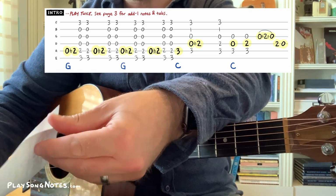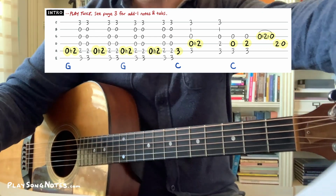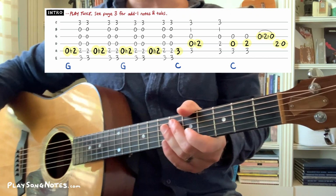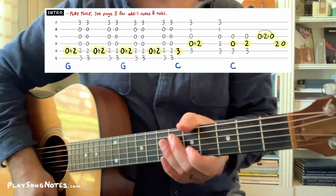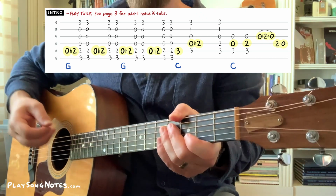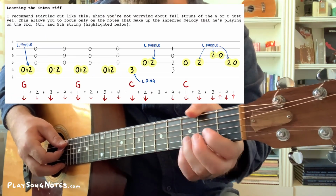So the intro, I have 3 different tabs in my PDF to sort of guide you through this, so you're not just diving into the full tab. That's gonna be too much. Even for myself, I had to just sort of simplify things. The first thing I would recommend doing is this simple version of it, right?